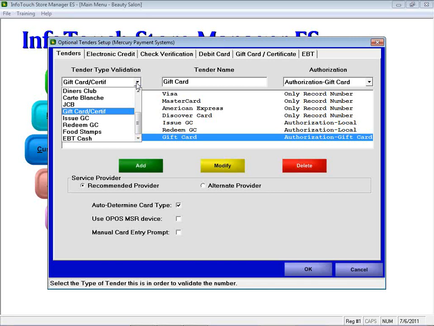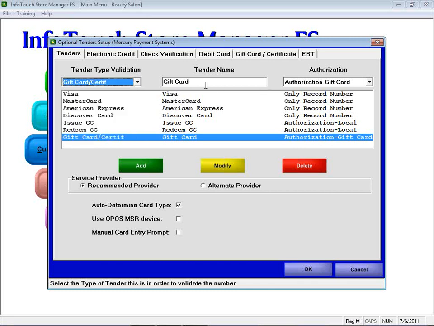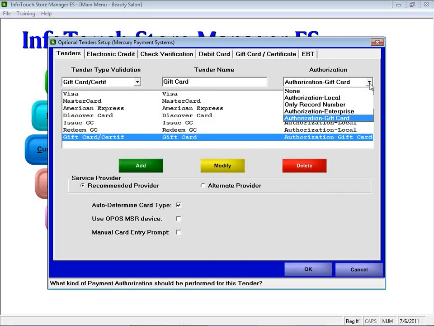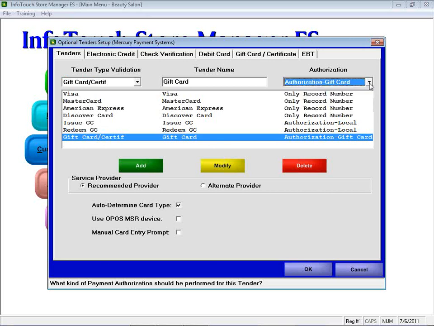And when you do both of those with a single tender type, which is typical for gift cards, you will just have a validation type of gift card / certificate, call it whatever you like on the tender side of things. And the key to making the system process it properly is through the authorization type of gift card.